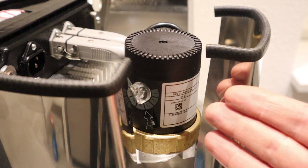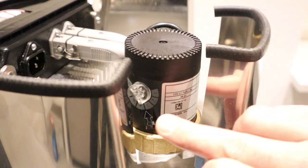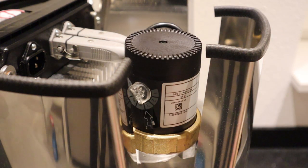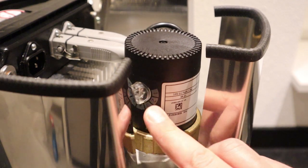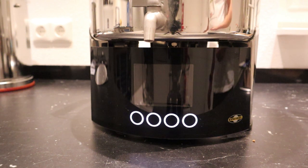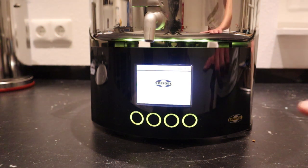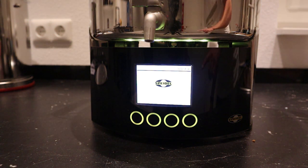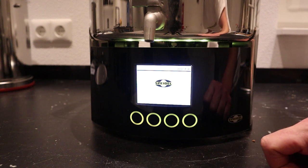This version of the Braumeister has a pump on it which can vary in speed, so you can control the flow of the pump with this dial knob, and that's very nice. There's a scale on it, 1 to 7, and from the factory it's set on 4. Let's give it some power. As you can see, the Braumeister is booting up. Always make sure when you're doing this the device is full with water, or at least the elements are covered in water, or you make sure the heating element is switched off.